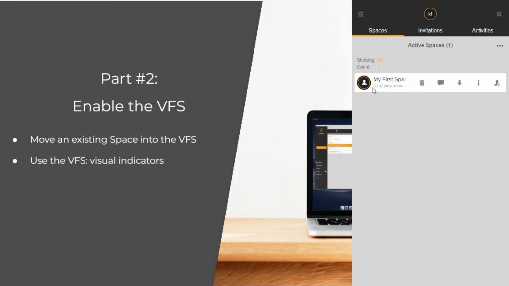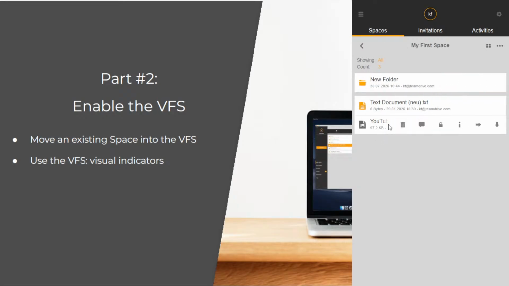Something that you also notice here is that the offline availability has now been disabled. So the idea of the virtual file system is to allow you to see the content of your spaces locally without having to download the actual files themselves. And this is why the space as a default setting is not marked as offline available. So now if we go into the space and we look at our files, this file was opened recently, so it's orange because it's in the local file system. But you see the other file, the YouTube thumbnail, is gray. That means it's not available in the local file system.